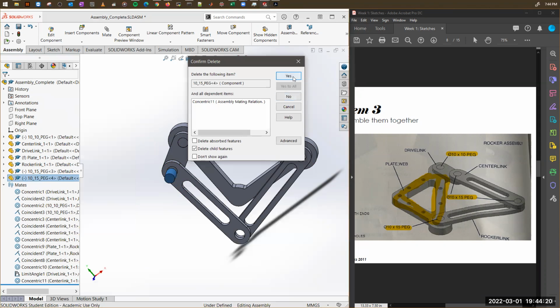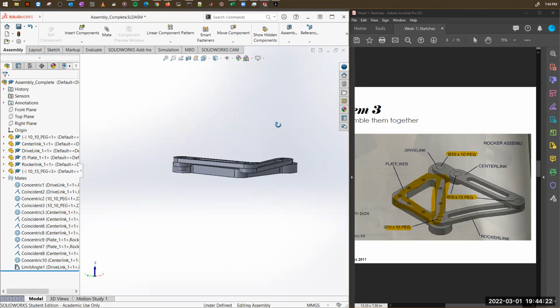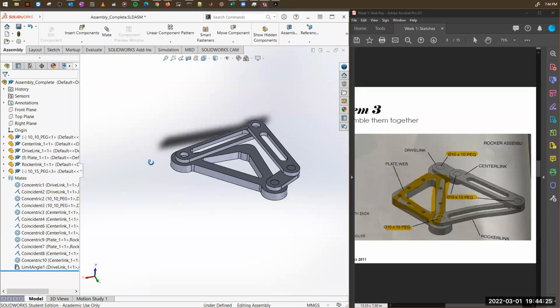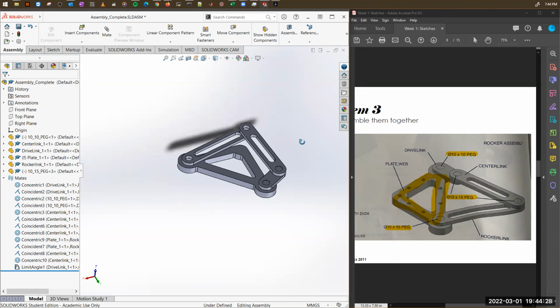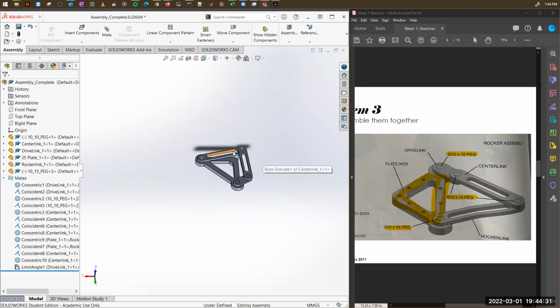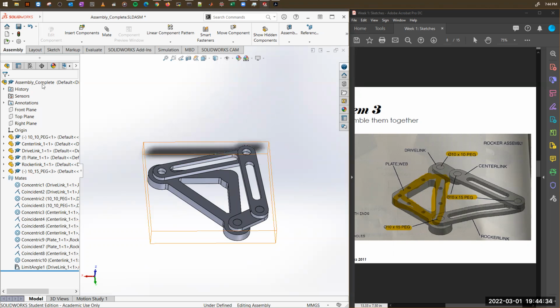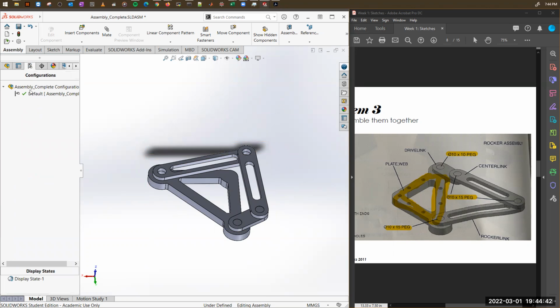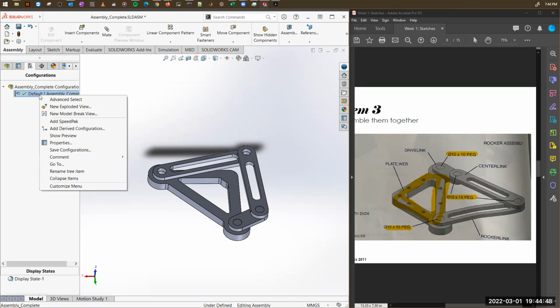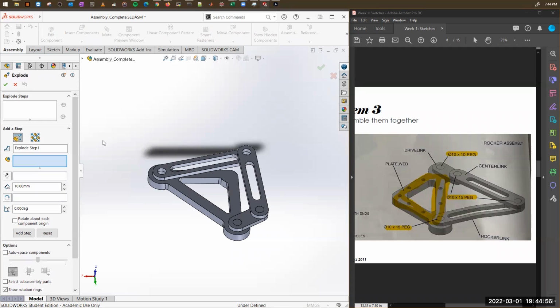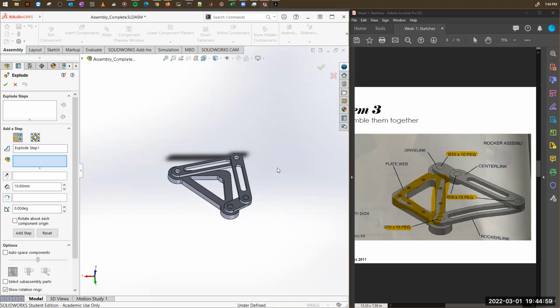One more thing that I actually want to show today is called the configuration, or rather how you want to display these things to anyone. So if someone just looks into this but you want to show them different components of it, as part of a presentation, on the left property manager you will see this, which looks like a tree-like structure. If you go there, this shows all the parts of the assembly. Right click on it, you will see these options here. One of them is new exploded view. Select that. So now you will have the option to disassemble this whole thing.